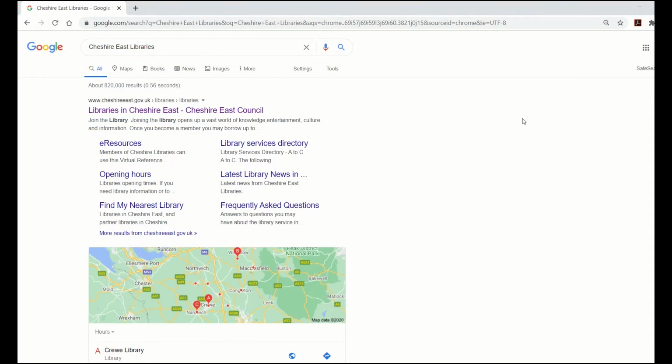To access the e-magazines that you can read for free, you will need to register with Magzter via the Cheshire East Libraries webpage. Magzter is essentially a digital newsstand with thousands of newspapers and magazines available to read digitally. So you can type www.cheshireeast.gov.uk/libraries into your address bar to reach this page, or you can do what I've done here and just Google Cheshire East Libraries. Just check in the search results before you click that the result mentions gov.uk, and then you'll know it's the correct one.